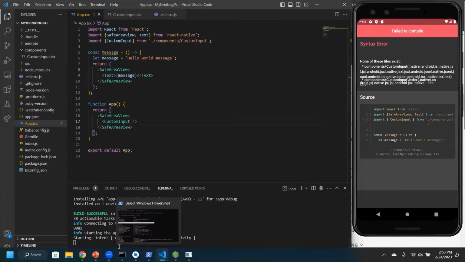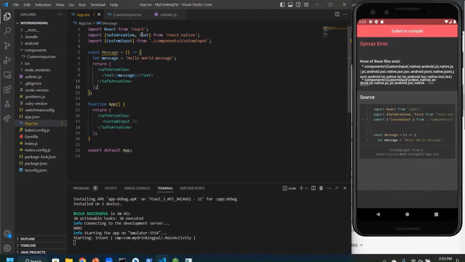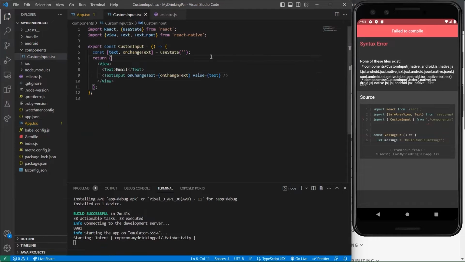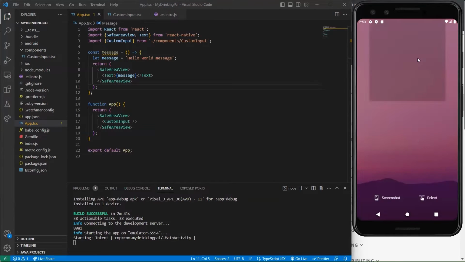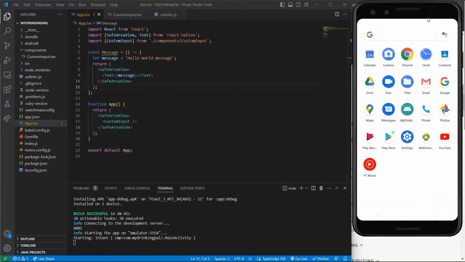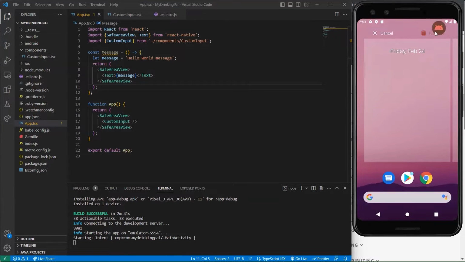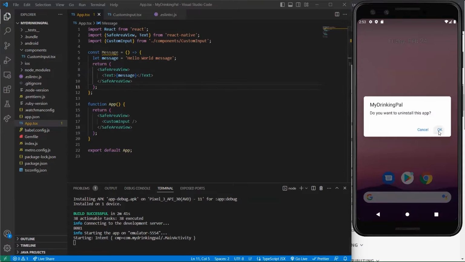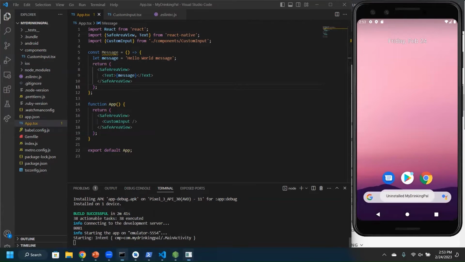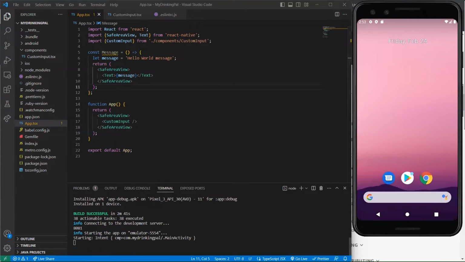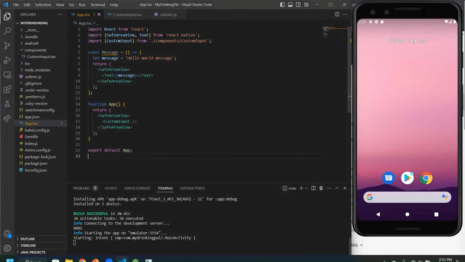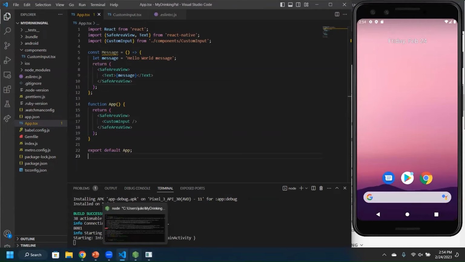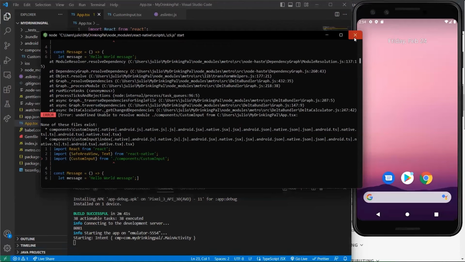Okay, so this happened to me earlier. I don't know why, but the very first time that I'm importing something, for some reason, React just doesn't read it. So I need to actually restart the app and then have it run it again. So I'm going to uninstall this. Yeah, go ahead and uninstall. So whenever you uninstall and redo everything again, let me close all this stuff out. Let me do a cleanup here, because the more stuff I have running, the more overhead it is. So I don't need this anymore.